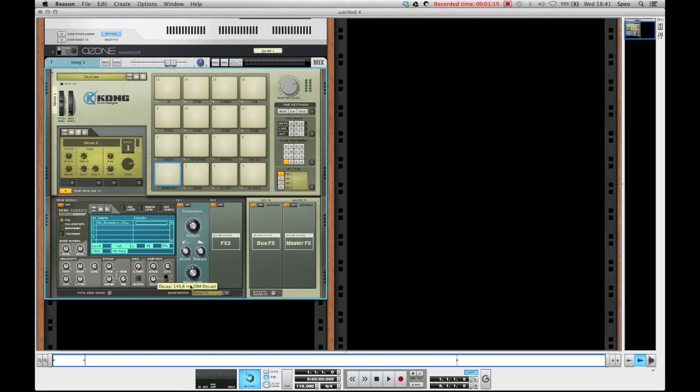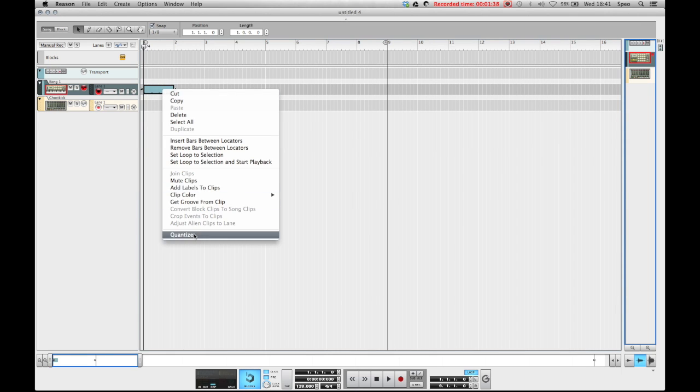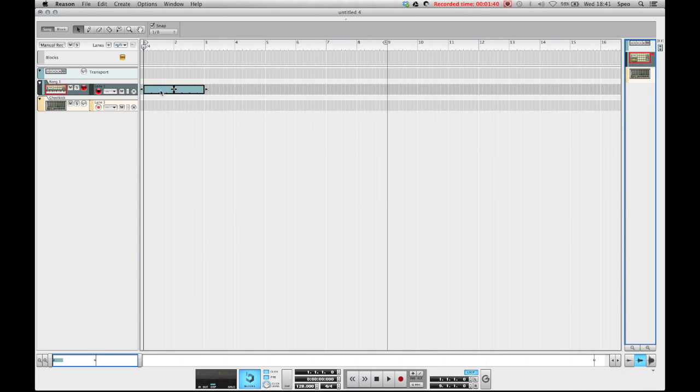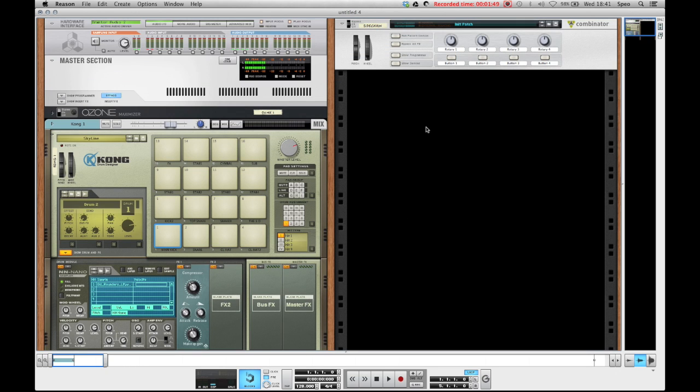There you go. Now let me just quickly record 4 beats. But first I'm gonna bring up the BPM to 128, which is where all the usual house stuff sits. There you go, let me just quickly record it. Hop into the sequencer and I'm just gonna quantize it and move it up so we got some bars of beats. There you go. That's it for the kick for now.